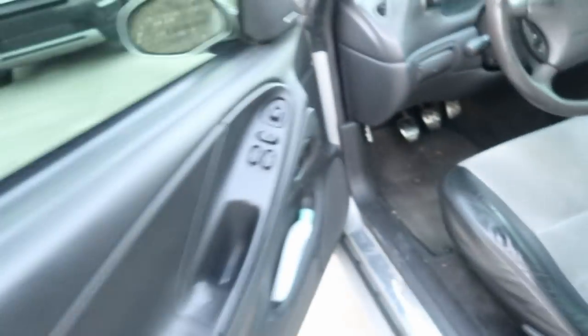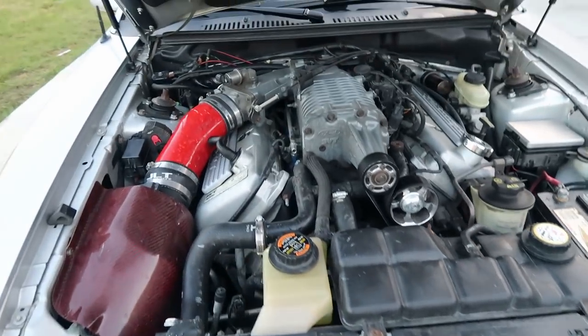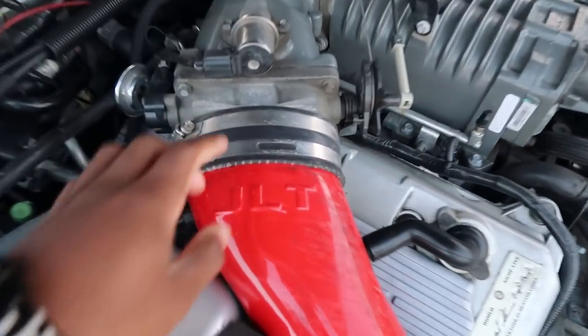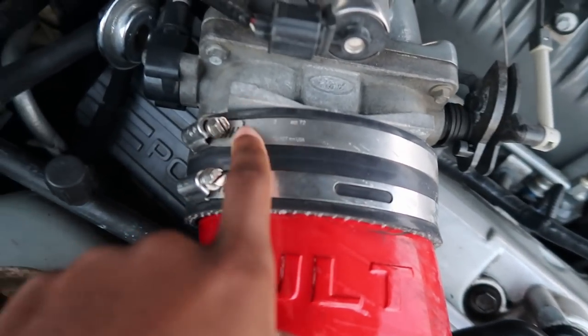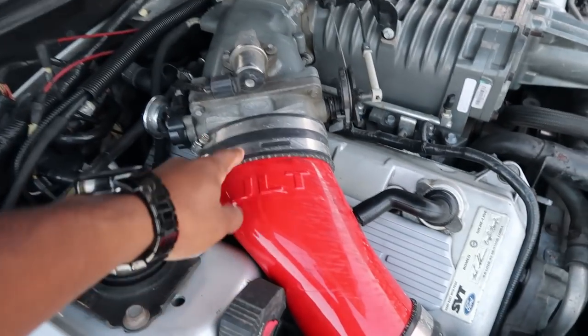I'm gonna start this video out by explaining a couple things that have been going on with my car. All right, to start it off, I need to pop this hood. So last time I was at the track, we all saw that my car was running a bit odd, and to make a long story short, this right here, my intake tube, was loose.